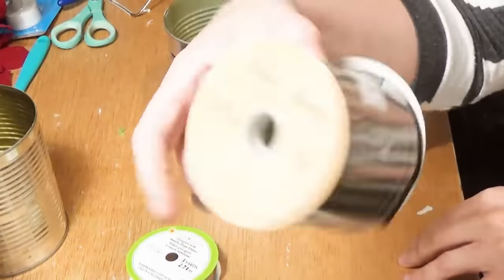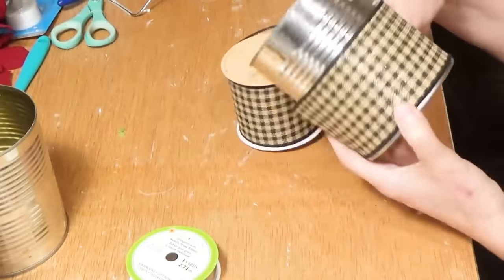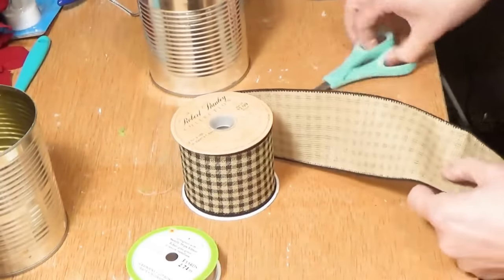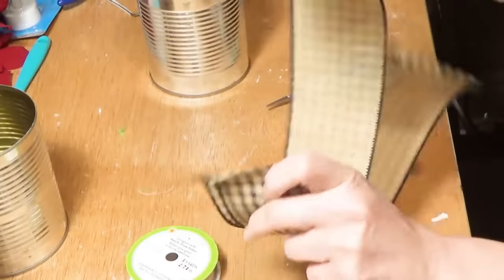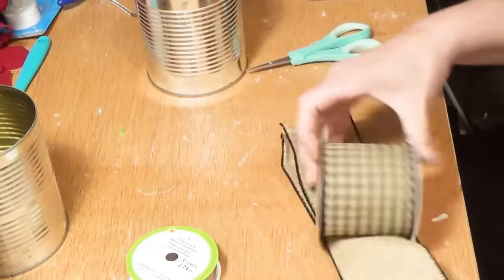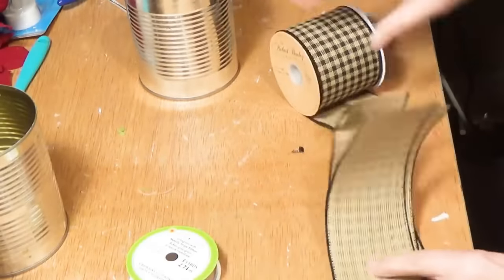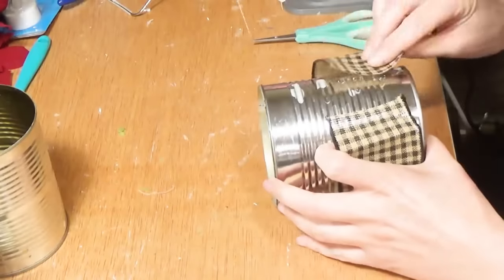So the first thing I did was I took this ribbon that I got from Hobby Lobby a long time ago, but you can use whatever ribbon you have on hand. And then I have three tin cans that were from crushed tomatoes. So they're like the larger tin cans, but you can use any tin can you have. So I am just measuring them all to be the same size, and I need two per can. So since I have three cans, I will need six.